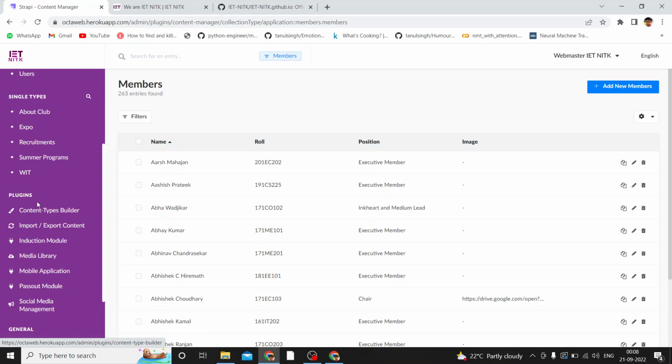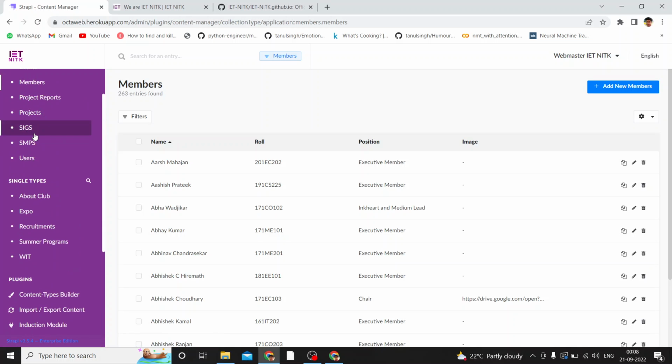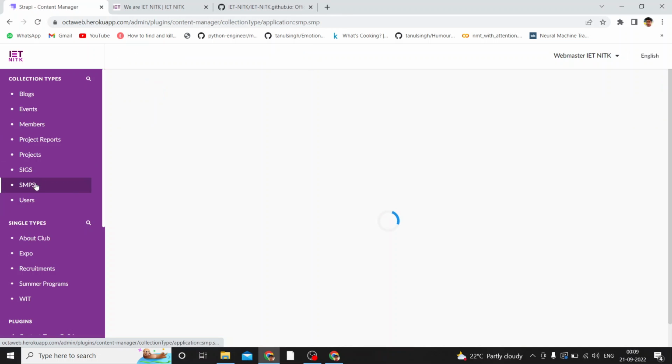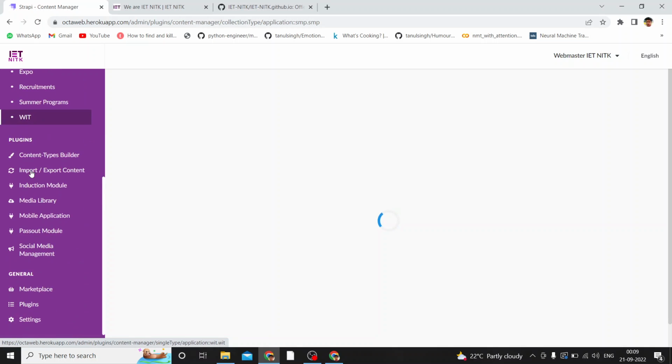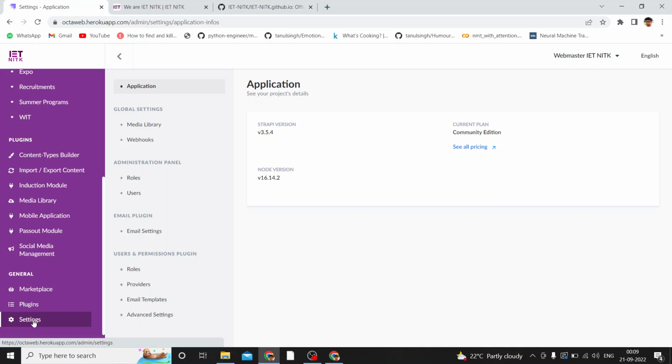Now the next is basically all the stuff. For example, you have taken SMPs, so the details of the SMPs are also present here, and yeah, that's pretty much it. Now there's one more thing that is very important here that I would like to share. For example, if you come to this general section, there is a settings tab. You come to the settings tab. So here we have basically two things in the administration panel. Let me firstly complete this, then I'll be revealing what I want to say. There are two things here, that is first the roles and second the users.